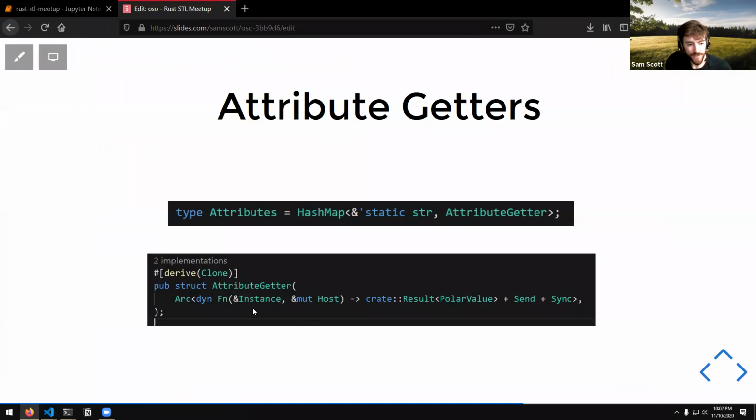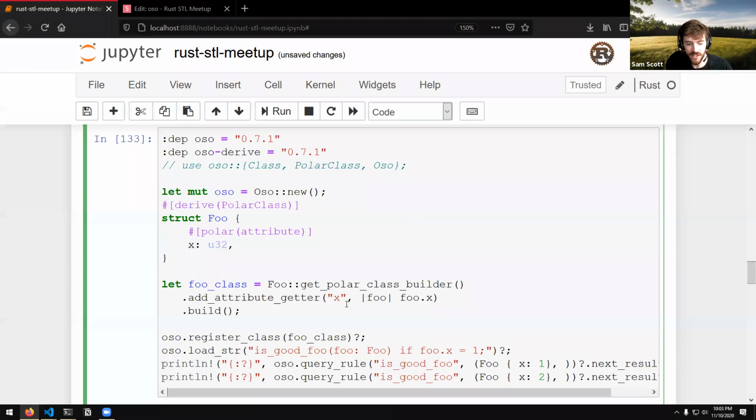Some of the nice patterns to look at here: the attribute getter thing that we store is operating over that instance we saw earlier. Somewhere between passing in a closure that takes a Foo and storing it on the class, we have a few places where we get to do those little shim layers, where we get the instance, downcast, and type check at runtime. We're doing some type checking at compile time, but also at runtime, to make sure there's nothing crazy going on.